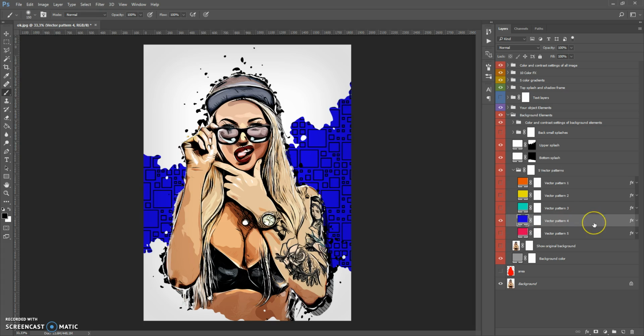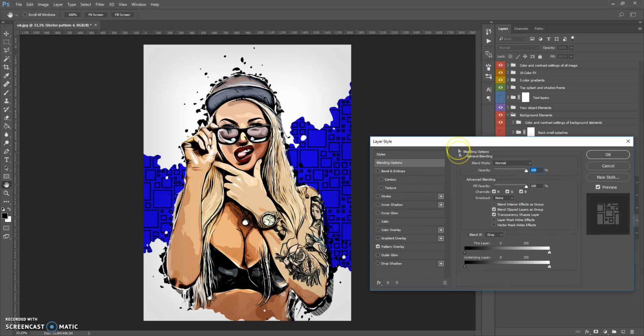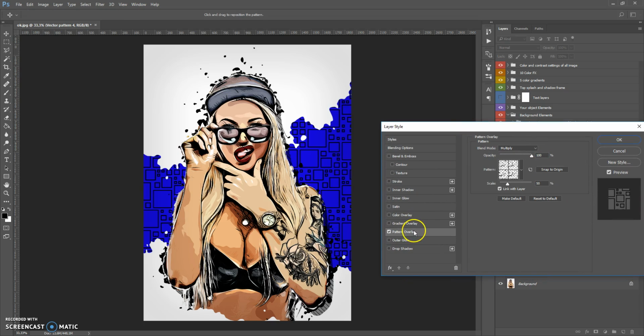And also you can change the size of these patterns. Just double click, select pattern overlay, and move the scale slider to change the size.